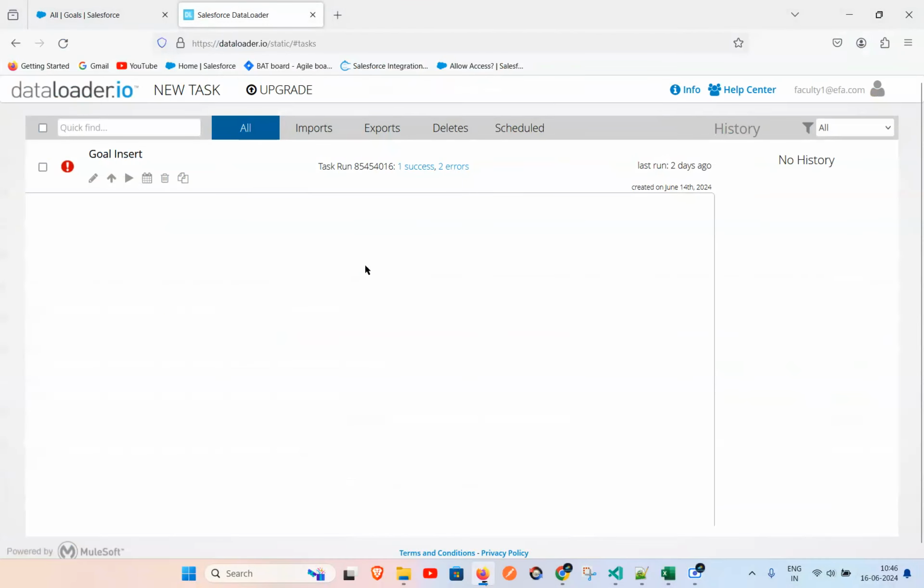Now this is simple, and it has some tabs, whether I want to import records or export records, right? So I'll try to import some records. I have a CSV created already.